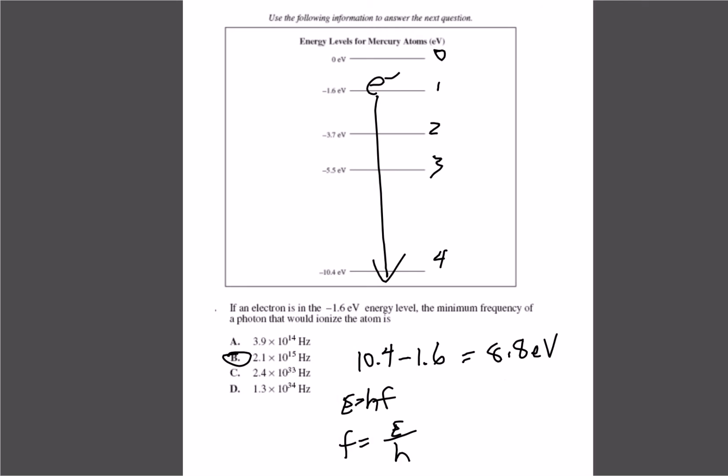So what they're doing now in diplomas, quite often they'll tell you where the ionized level is, but ionizing just basically means we're removing the electron altogether. So the 0 would be the base level, so in this case our electron would be in the first orbit. We want to get rid of it completely, so that means it's got to get past that negative 10.4 level.